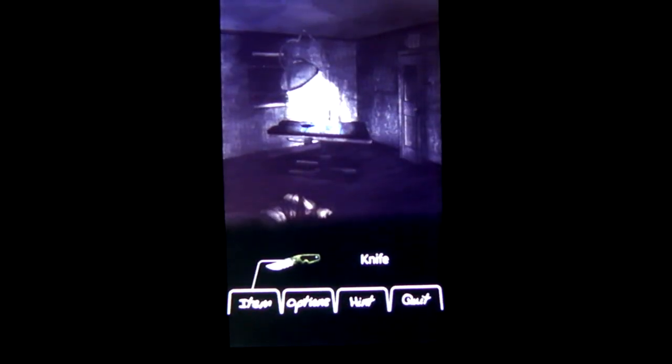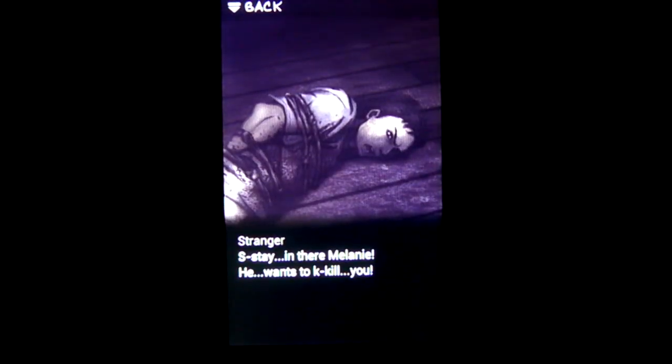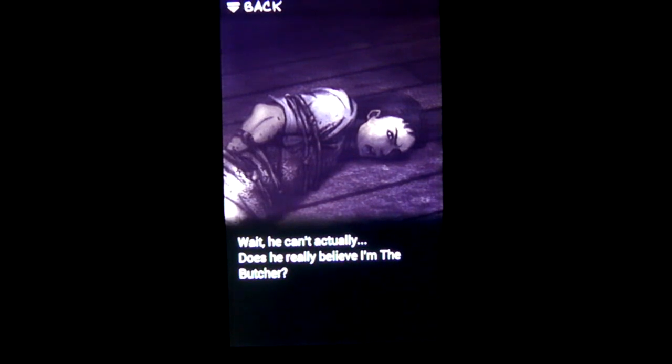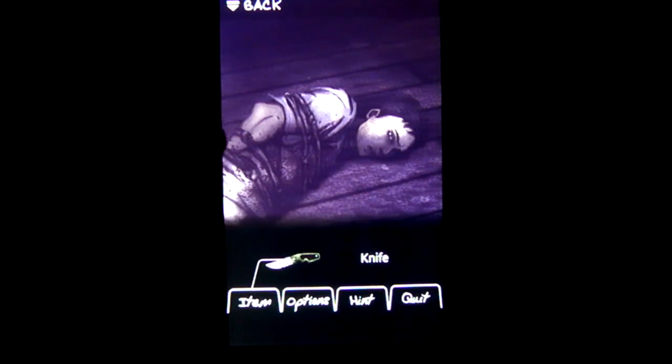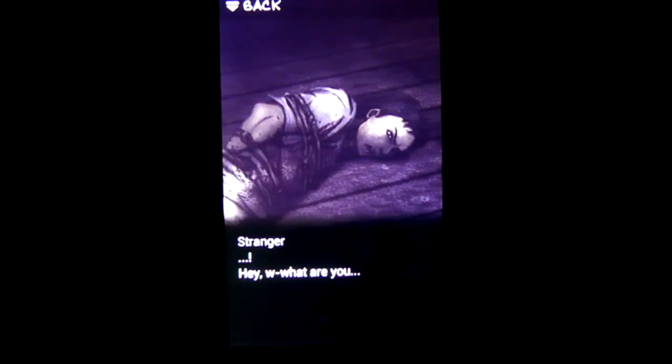Okay. Let's try this again. That guy says that I am the butcher and I want to kill Melanie or something. It's pretty complicated. And now I can untie him, and now he's pretty confused about that. So he punched me in the face, and this is what he gets for it. He gets in there to the girl.